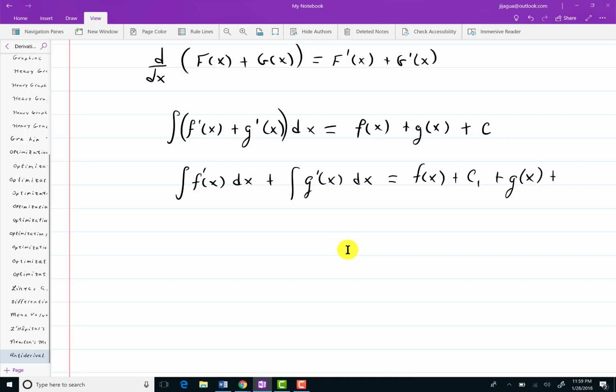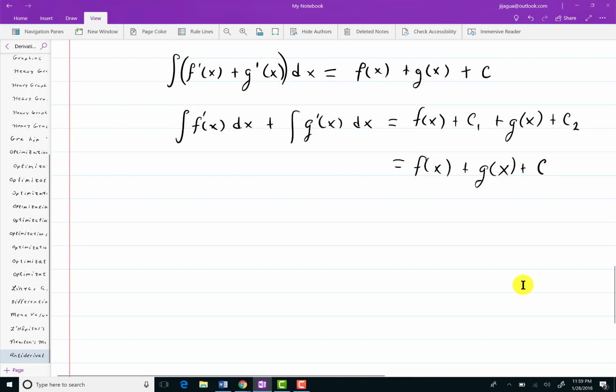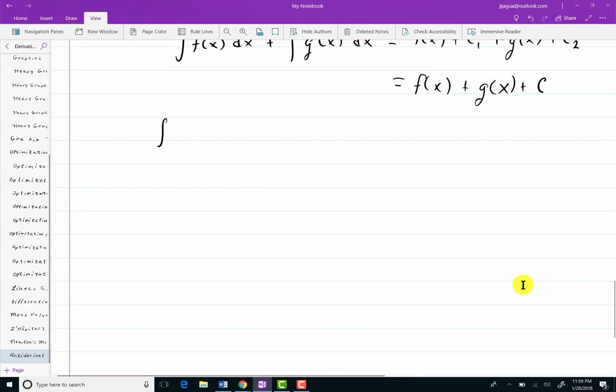And then when you do g of x, g prime, you might want to say, well, that's g of x plus, say, another constant. And then you might think that there's two constants hanging around, but that's not the way we have to work at all. It's okay if we take the c1 and the c2 and just combine it into one solid constant. After all, the sum of two numbers is still a number, so that's not a big deal.